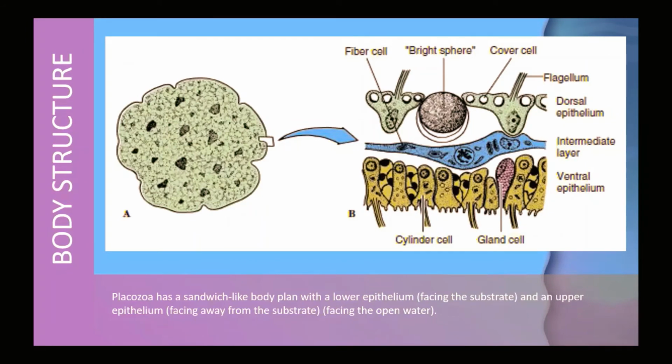The body of a placozoan is composed of a dorsal epithelium of cover cells and shiny spheres and a thick ventral epithelium containing monociliated cells and non-ciliated gland cells. The space between the epithelia contains multinucleate fibrous contractile cells. There are four types of cells distinguished morphologically in the Placozoa, but gene expression studies suggest the presence of a fifth type.